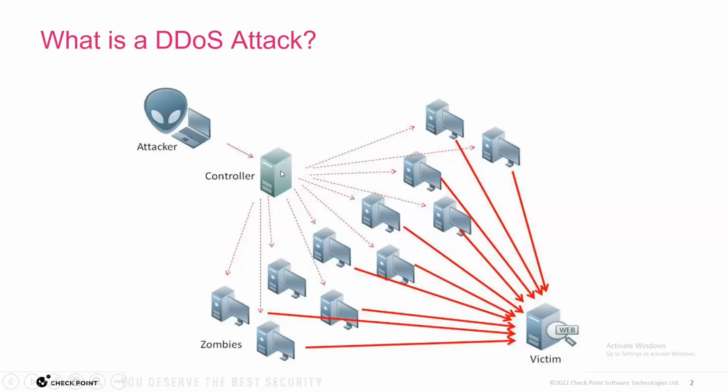They're responding to a command and control server. And when the attacker decides it's time, he or she has the command controller send the command. All of these machines all at once will flood this victim machine with requests and essentially overload it to where it can't function the way it's supposed to. Now, this machine, as we'll see in the next slide, can be many different types of things. Traditionally, this was flooding your whole network, but it could change. I hope that sets what is a DDoS attack.